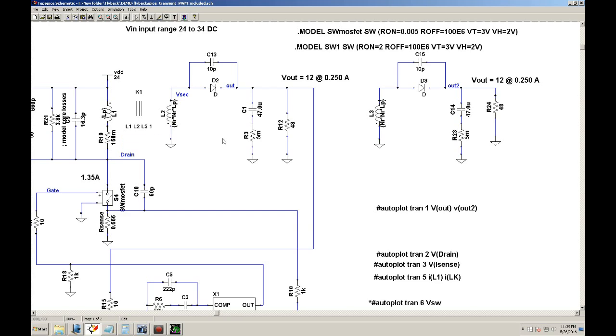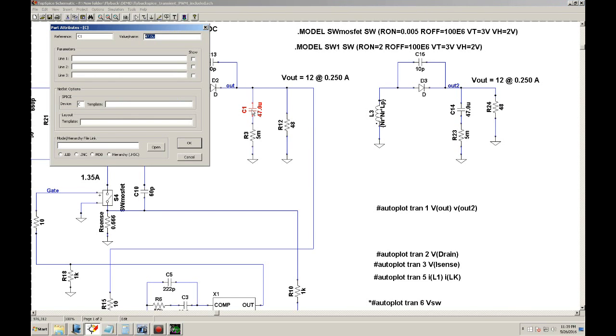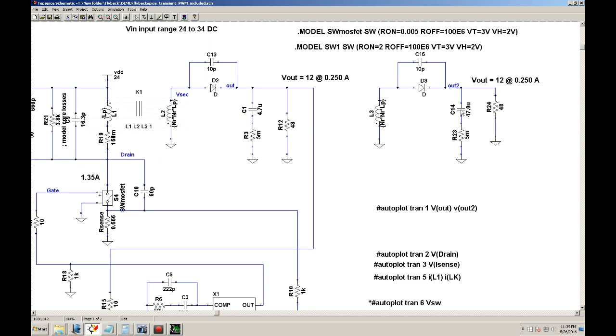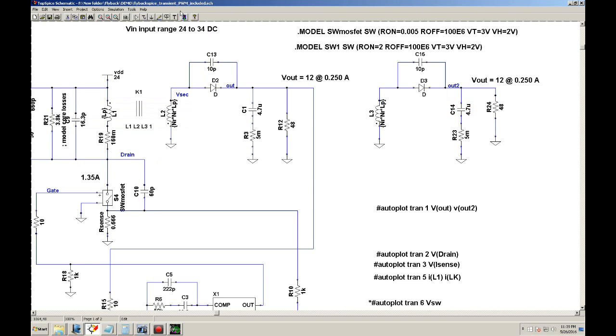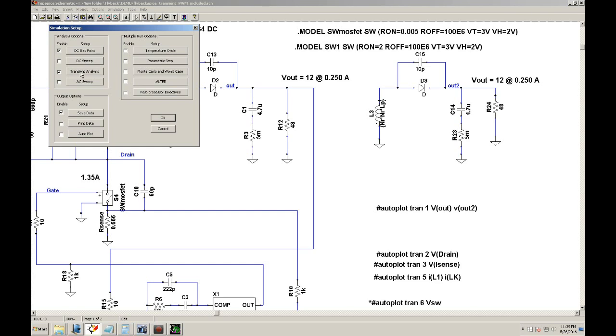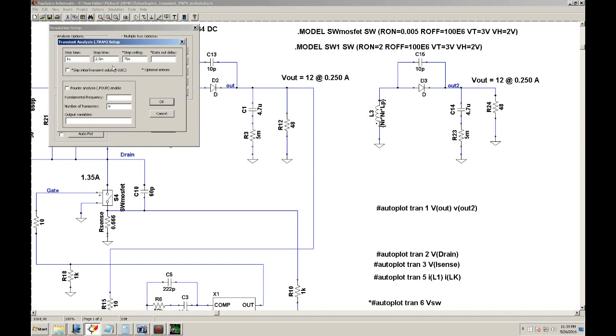Okay, here's another simulation trick. You can reduce the capacitance. That way, with less capacitance, it charges much faster. Let me go ahead and put this back to 1.